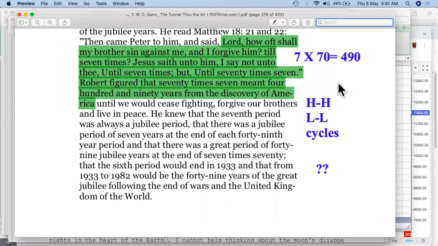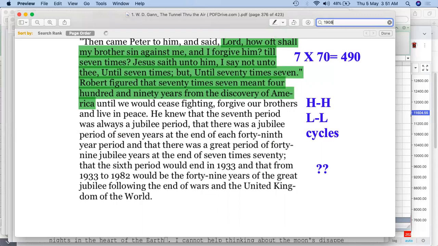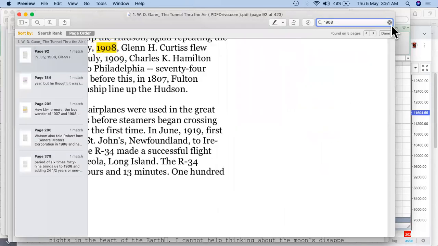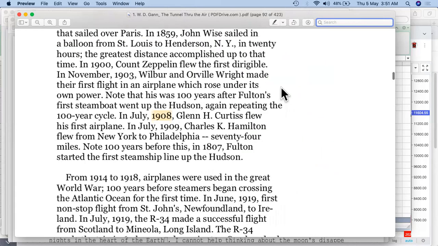Second is, do we know about this 490 which is there? So this is high to high, low to low. Are there any kind of cycles which are there, right? One more mystery which is given over here is, now we knew that Gann was a genius, so probably he won't be able to make any kind of mistakes, but there are misinterpretations, there are something called cross references, and there are errors which we need to rectify from our side, right?